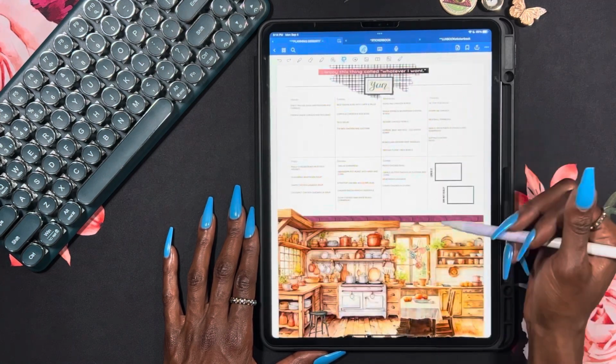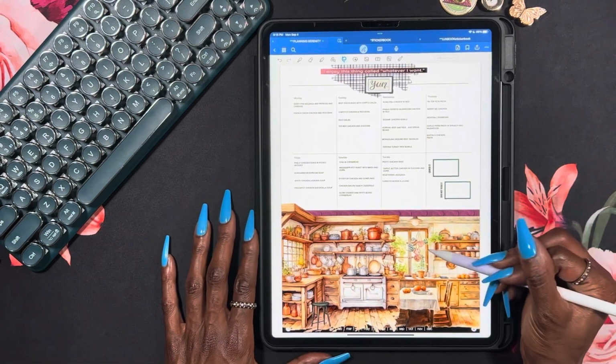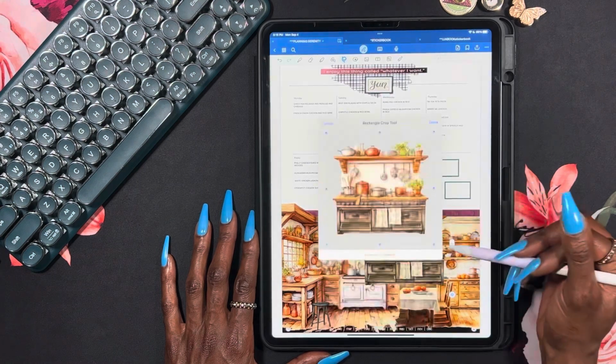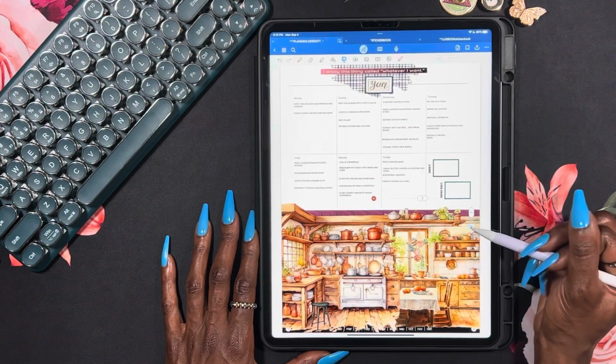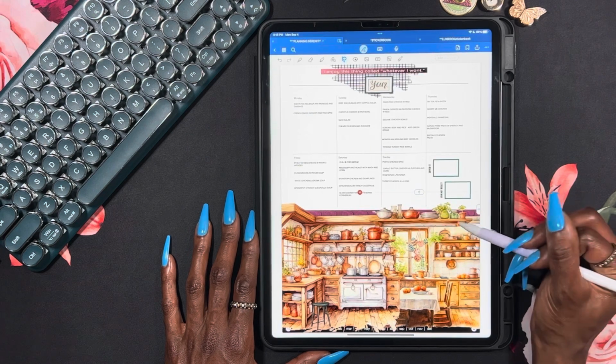Copy. Let's bring this over here. Work with me, y'all. Work with me. Let's see if it works. Crop. Let's try it. All right, how far do I cut it though? Is it gonna work, y'all? Oh my gosh, it's gonna work. Is it? Do we cover the light? Yeah, we might have to cover the light.